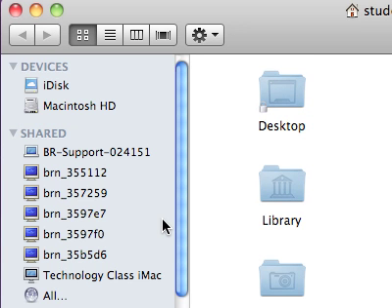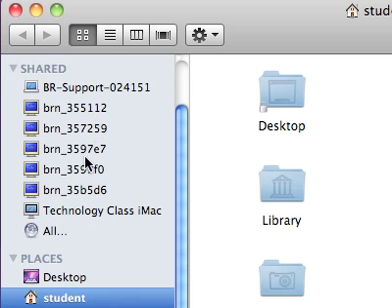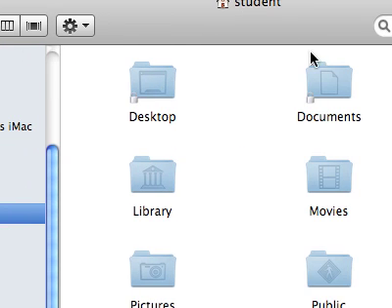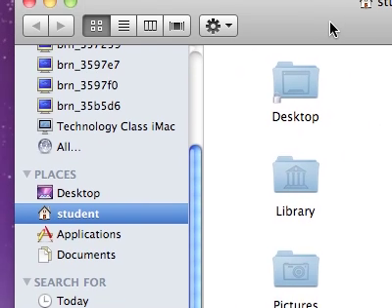Now let's take a look at what we call the sidebar. Down the sidebar, you'll notice a few things. Up top, you'll have the hard drive, which is the hard drive of this computer. Then you'll have a bunch of computers that you could hook up with. And then you also have places, which is your student account, your desktop folder, which would take you automatically into this folder right here by clicking on desktop. Documents, which will take you into this folder right here just by clicking on the sidebar.